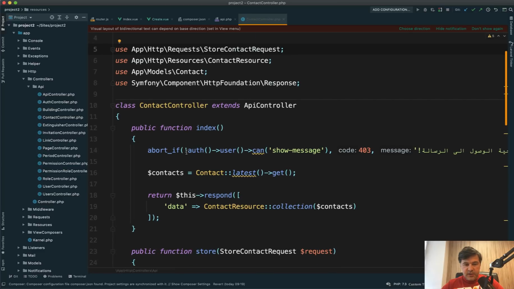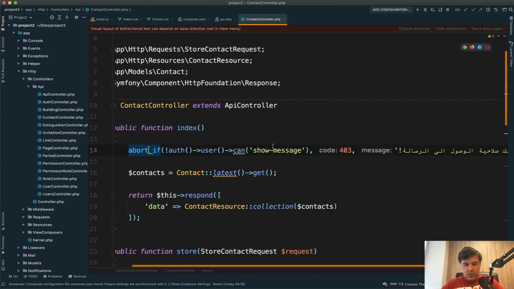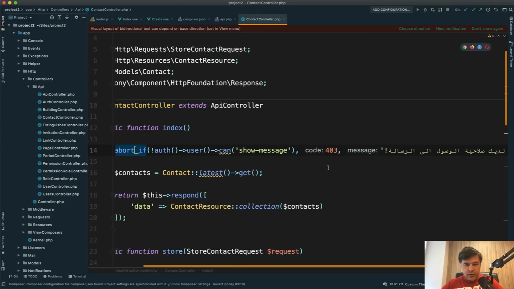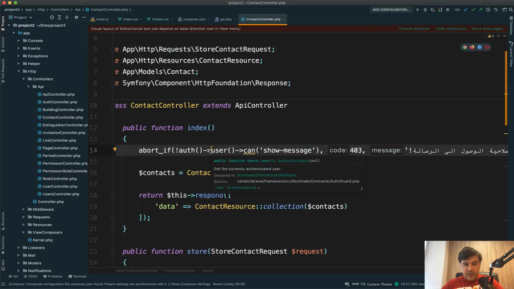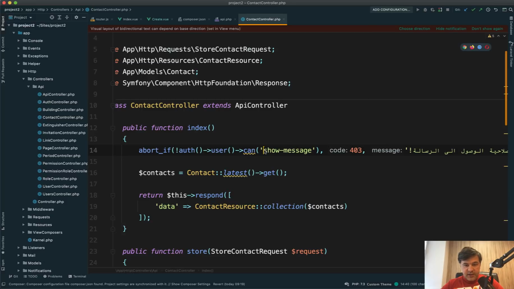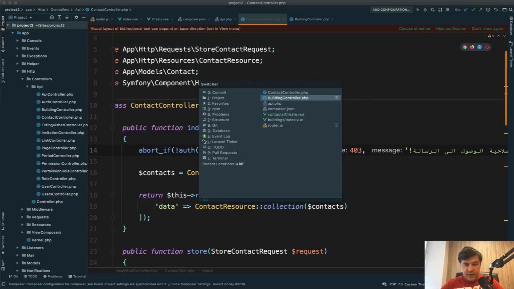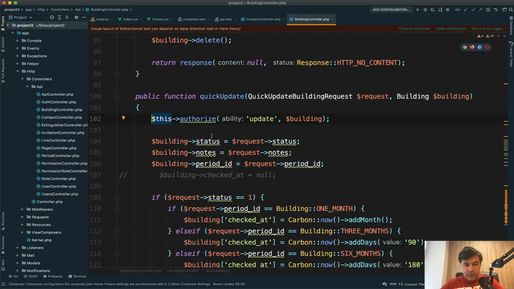And on the first line in the index, I see this: abort_if user can or cannot, then we have a separate error message. And here I have a few comments. First, instead of doing this, you could use this authorize with that gate. This is a gate defined in the AuthServiceProvider. I will get to that in a minute. But what I wanted to show you is an alternative thing, which also exists in the same repository.